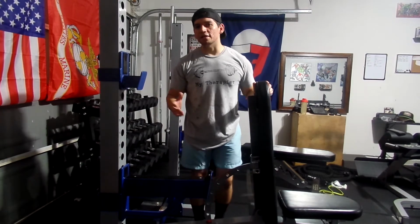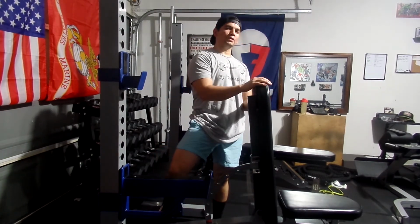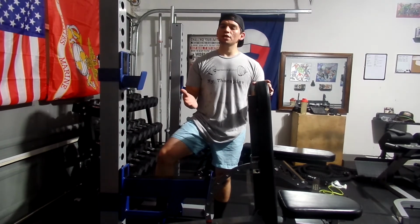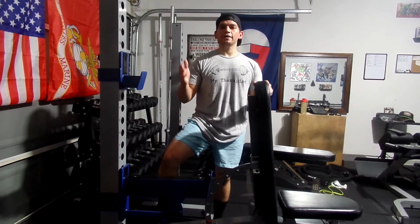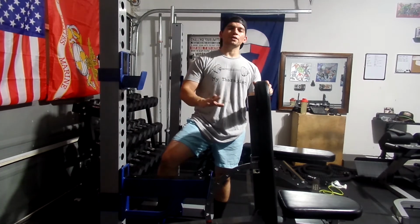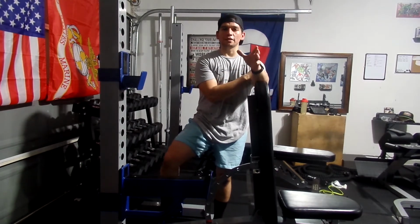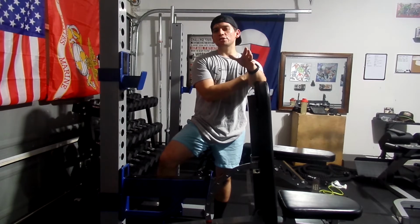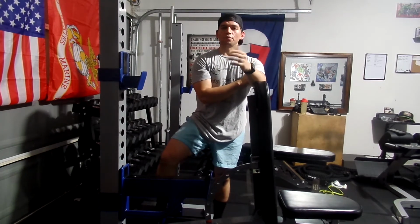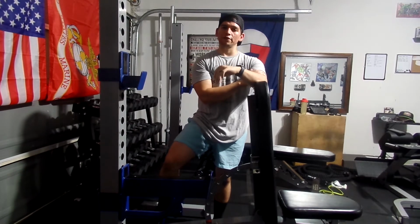The second biggest con for this bench is that you can't really use it in all its different angles. Once you get to about 45 degrees, you're just too far away from the rack to unrack the barbell safely. You could, in theory, use the safety spotter arms to unrack it from a 45-degree incline, but I wouldn't suggest that because a 45-degree angle on an incline is more of a shoulder press anyways, so just stick to 30 and below for your incline bench press.